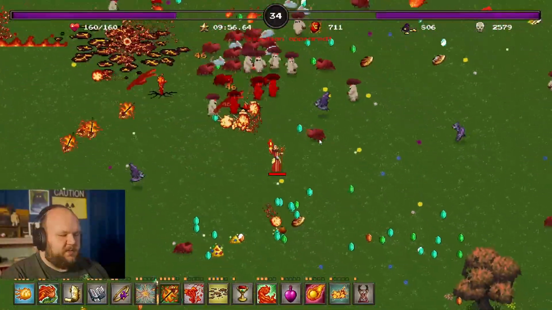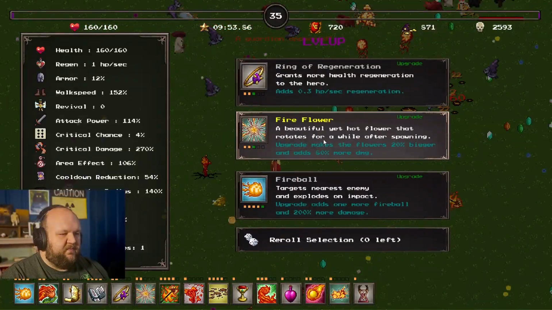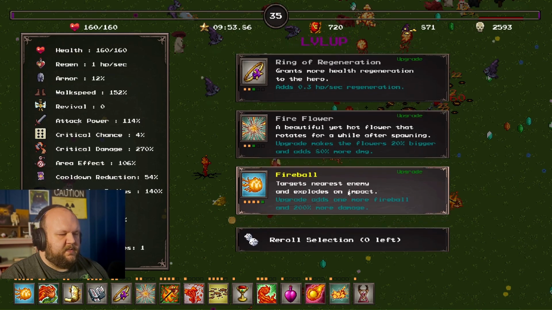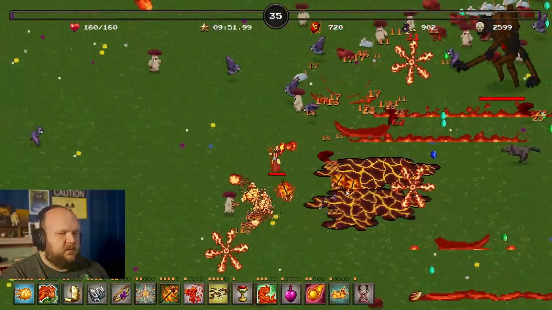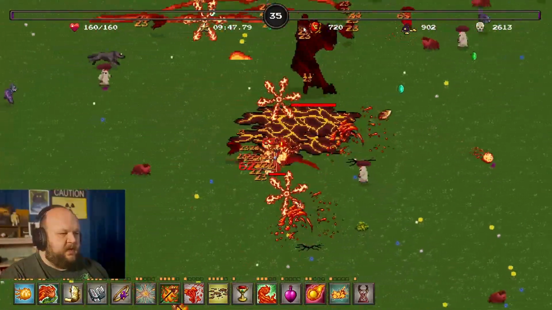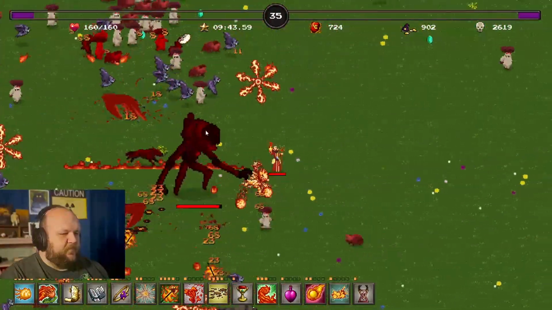Hey, the first boss is about to appear in just a second. I've fought him a couple times, but I haven't beaten him yet. 200% additional damage on Fireball is really, really nice. I think we're going to go with that. I do really like the design of the boss of this level. I think he's really cool looking.